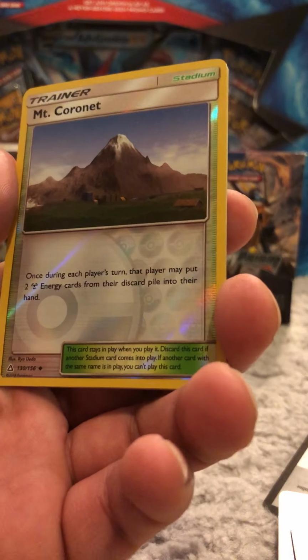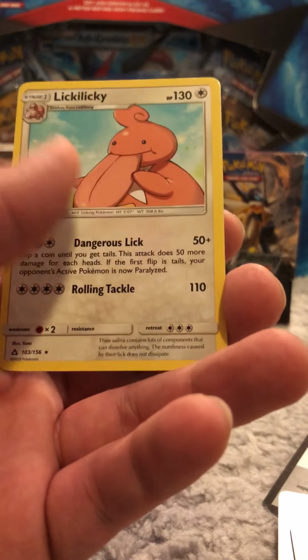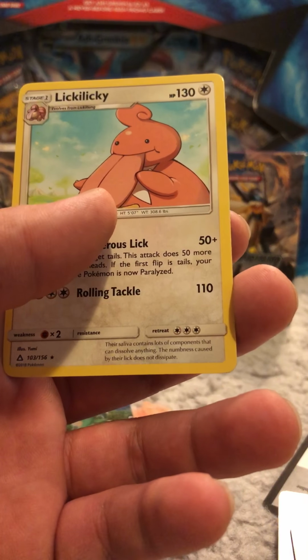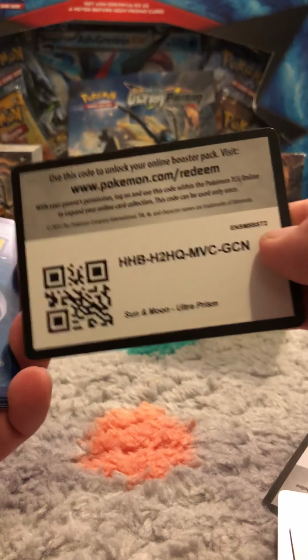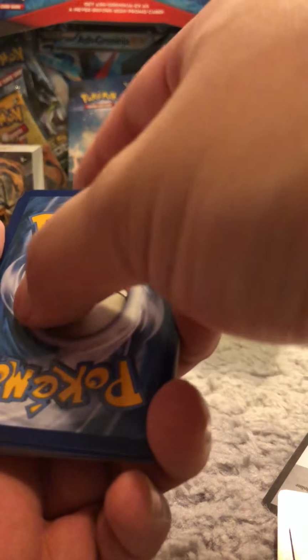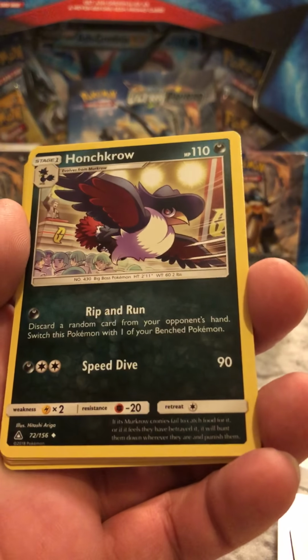Wow. This is probably my first card that is just like a field. And for rare, a Lickilicky. Alright. So far, just reverse holos. That's pretty alright. No good rare or anything yet. Reverse card. The feeling of these cards feels so much different than the other ones, but it might be just my fingers. Energy card. Mount Coronet. Wow.